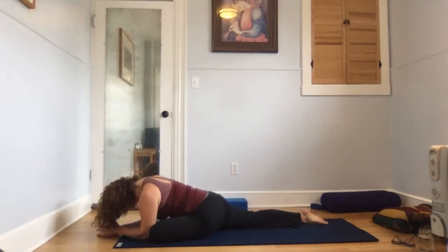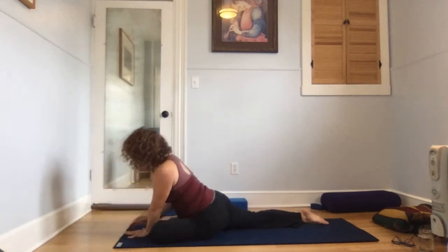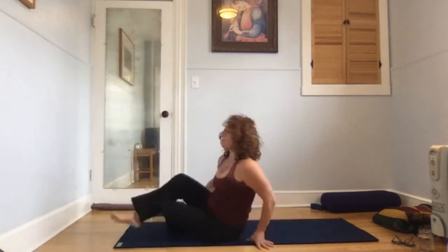And let's release and rise and keep your left knee bent and spin your right leg forward. Left heel comes close to pelvis. Right leg extends almost in front of you, and just take a moment, let your fingertips really gracefully touch the earth. And then gently, gently, a little spin toward the right leg, extended leg. Just take a moment there.